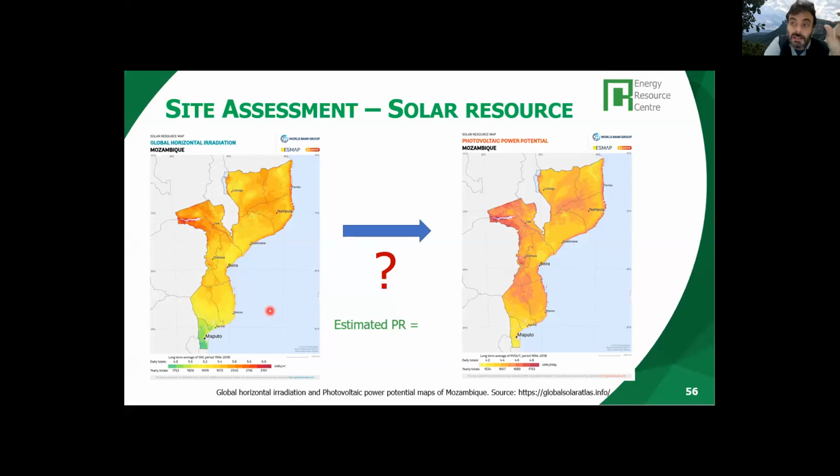You need to be really accurate in those calculations. If you have an overestimation of, I don't know, 10% of the output of your plant, and then in reality you find out that your PV system, your plant, is generating 10, 15% less than what you were expecting, this will mean 10, 15% less of your income through your power purchase agreement. Then you can have a problem with your financials, right?